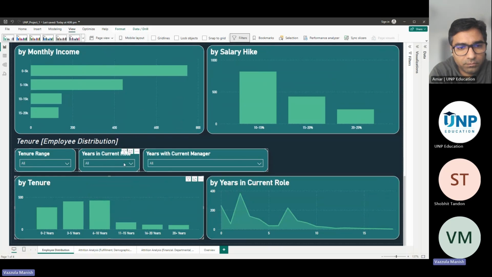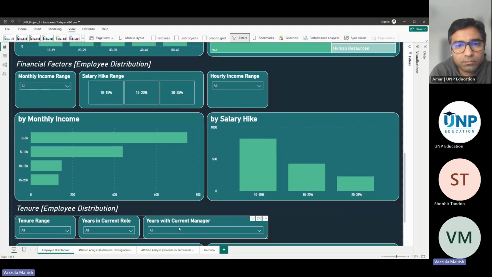And we have several other factors, which is years in current role, years with current manager, etc. And these ranges go from 0 to 18. And again, as we see, a lot of people end up working 0 years, 1 year, but very few people end up working up to 15, 16, 17, 18 years, which is 2, 4, etc. Any questions with regards to the distribution that's present?